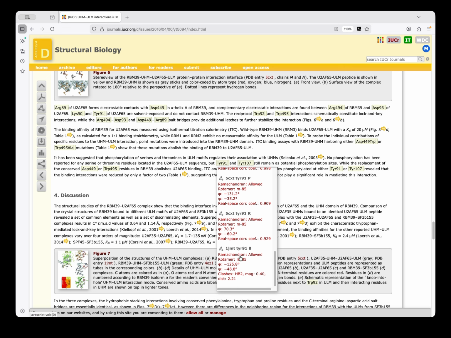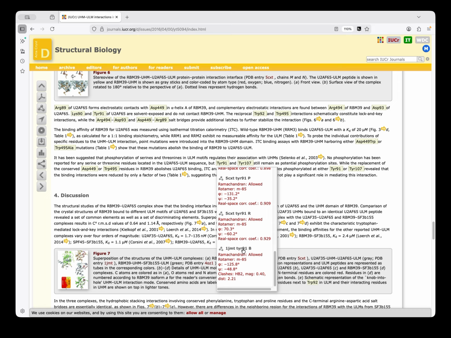1gmt. Now, if you remember when I introduced you to the structures of the publication earlier, there was no mentioning of 1gmt, but we know from the PDB entry 5cxt that there are some other connections. So these structures are linked via a publication.